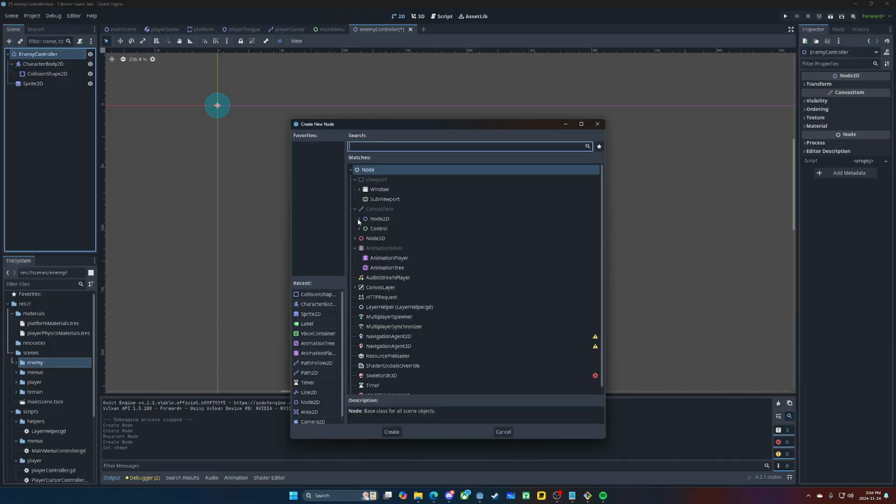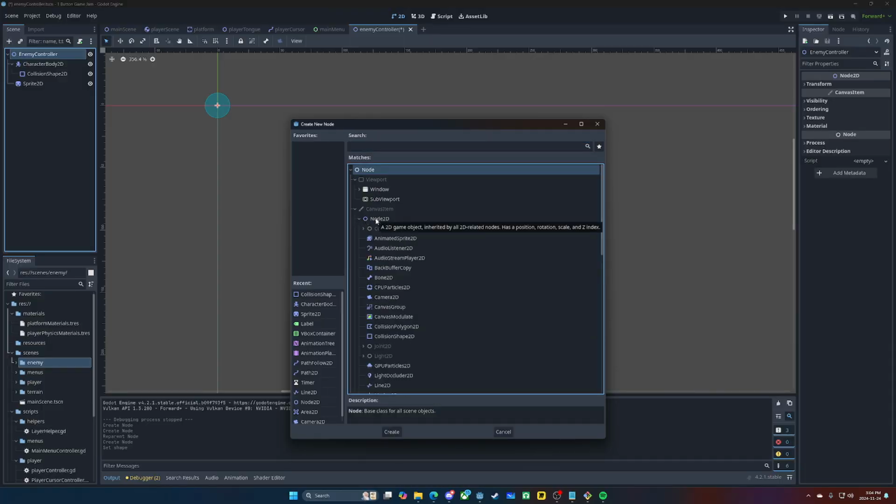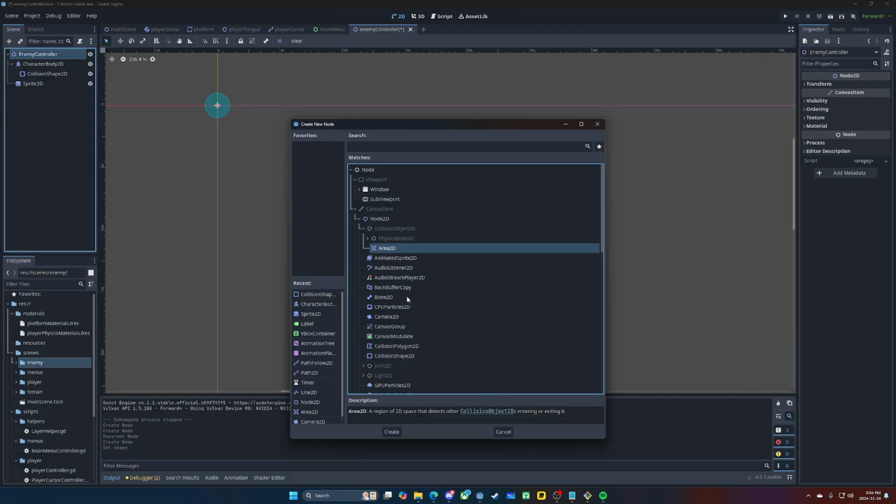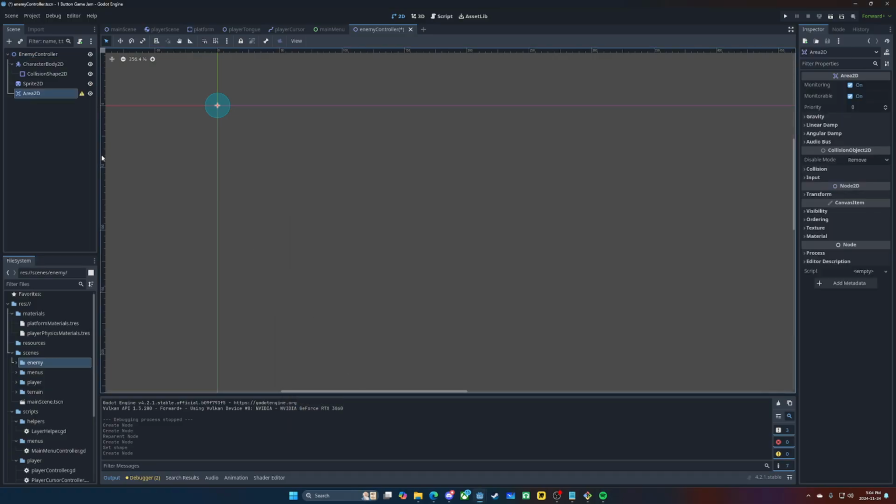The other note I want to add: I don't actually want this character to collide with anything other than maybe other enemies, but what I really want this character to do is to trigger a signal on areas. So whenever there's a collision 2D that's entering or exiting, specifically an area, so the tip of the tongue in our case, I want this to give me a signal.